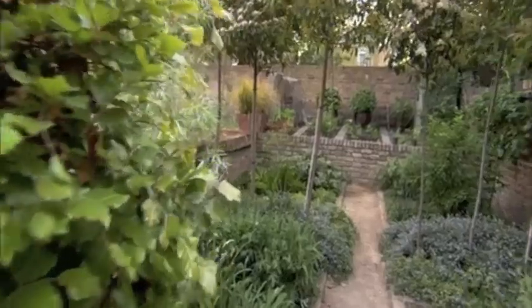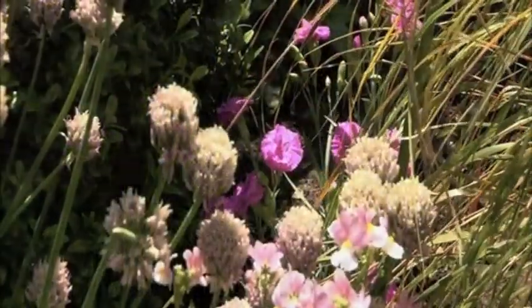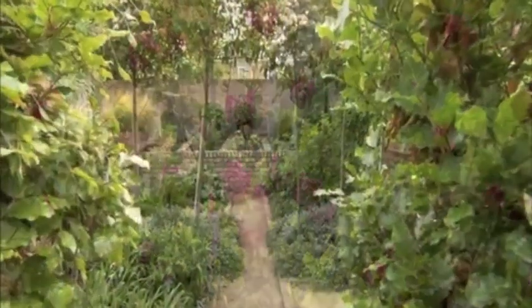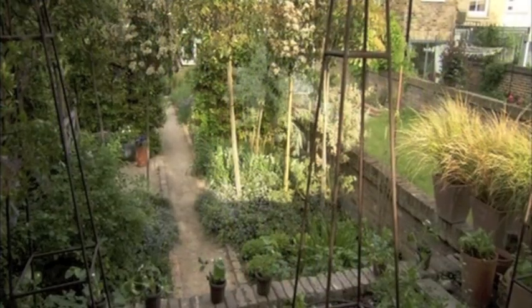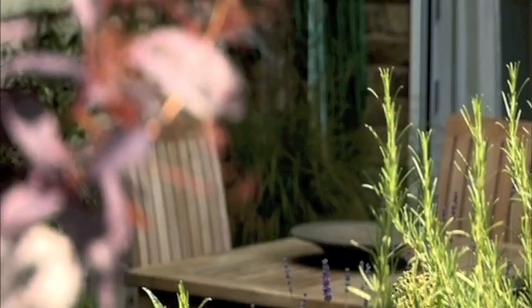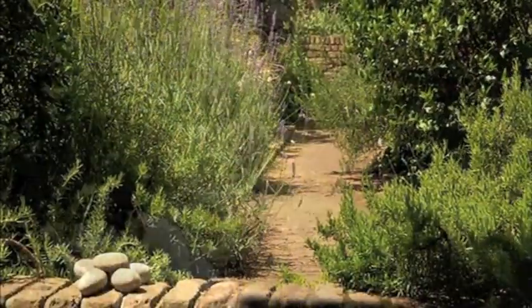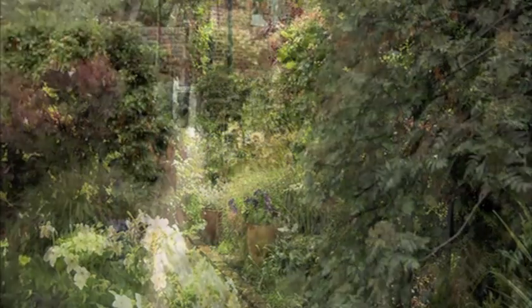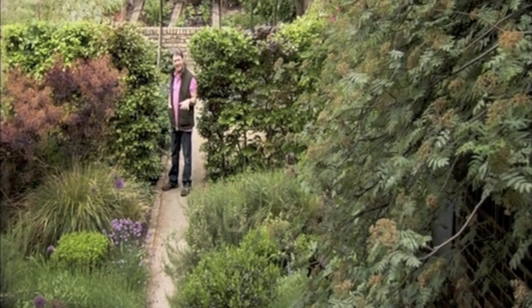It has tall, elegant trees and rows of easy-to-maintain plants grown for year-round colour and scent. It even has a very productive fruit and veg patch. This garden's been created by Emma Plunket to complement her busy city life. It's practical, manageable and inspiring, and all in a plot that's just 20 metres long. Creating a garden like this might seem daunting, but I'm going to show you that it's really quite straightforward.